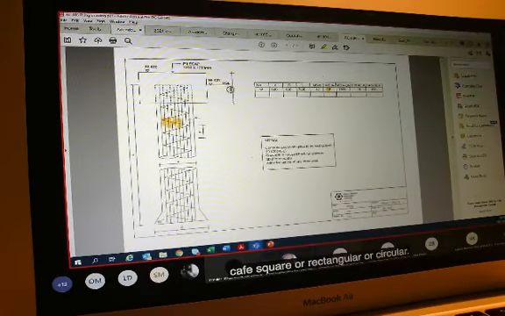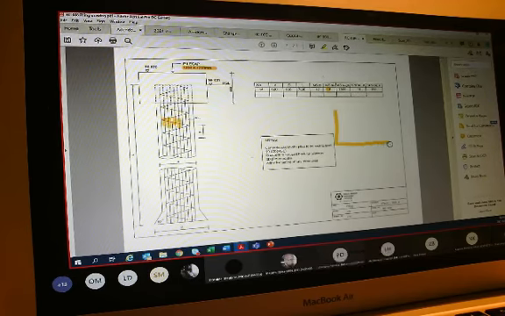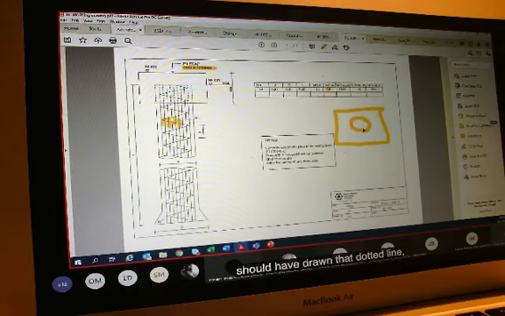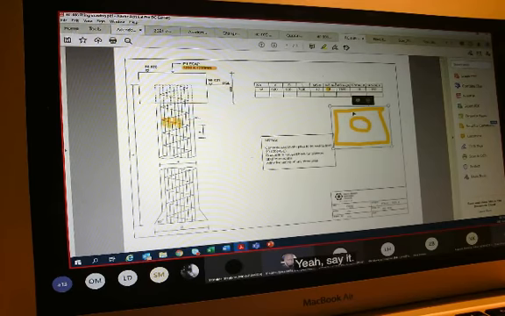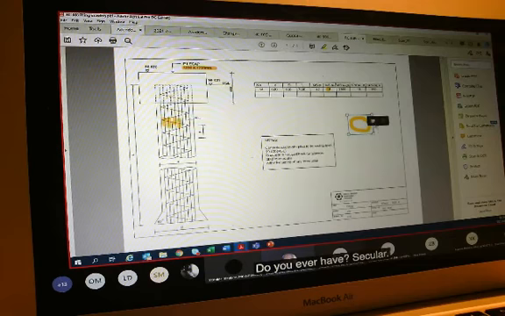Excuse me, sir. Yes, Mr. Madola. Is the pile cap square or rectangular or circular? Mr. Madola, you can see there, it gives us 1200 by 1200. Okay. So what does that mean? That means that it is square. Yeah, if I can draw this from the top, you'd have the pile cap there, you'd have the pile sitting at the bottom of that. I should have drawn that dotted line, but that is 1200 by 1200 with the pile sitting underneath there.